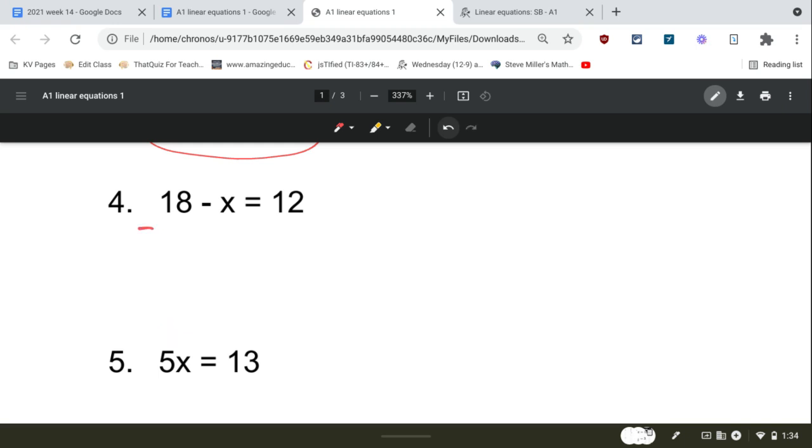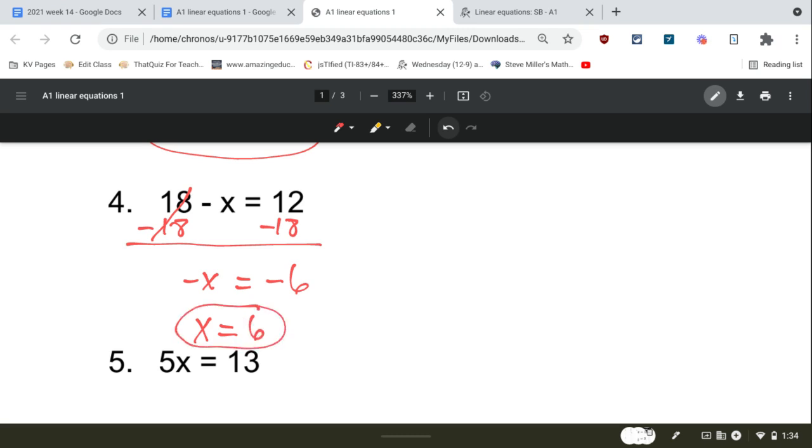All right, you would move the 18 over, minus 18 from both sides. Okay, 18s would cancel, and you would get this negative x that would fall down. So negative x is equal to 12 minus 18, which is -6. All right, if negative x is equal to -6, then regular x is equal to regular 6. What you do is you divide the equation by -1. That's how you get the positive 6 there.